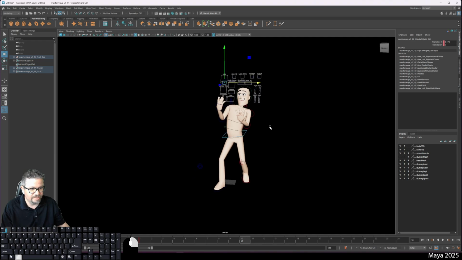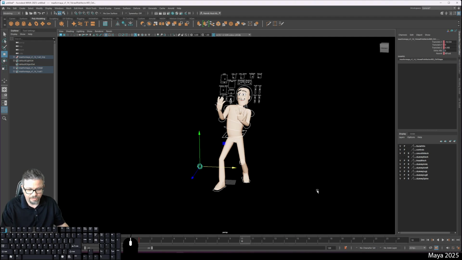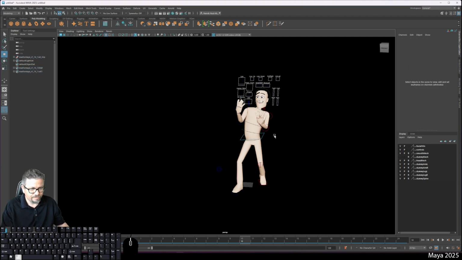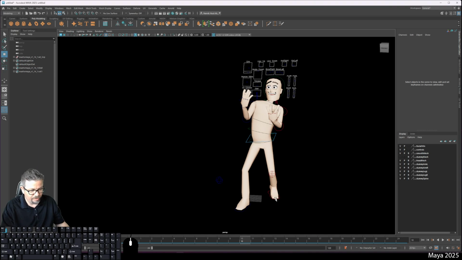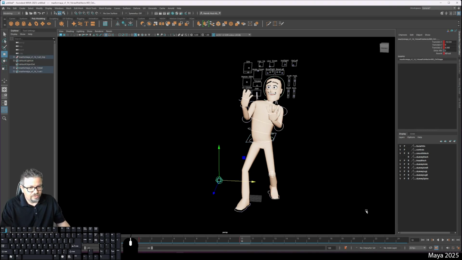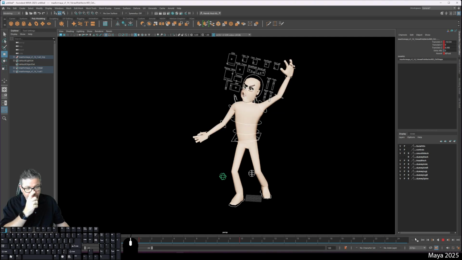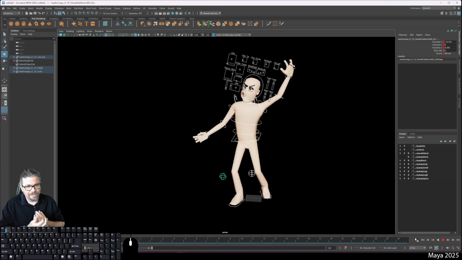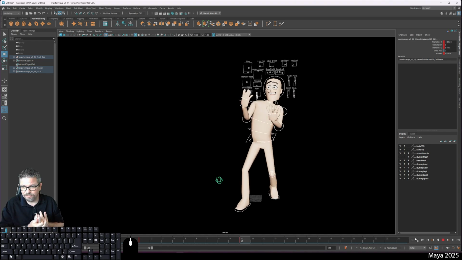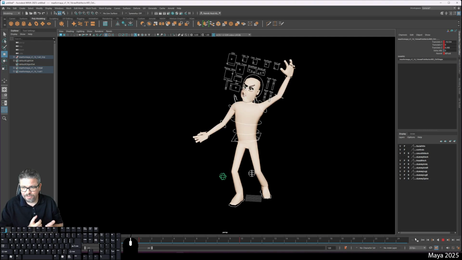So make sure you remember to set your keyframe. I'm on frame 10. I'm going to highlight all these and press S on my keyboard. I don't think I changed them. Whatever, it's fine. I didn't go through every single control again, but highlight all the controls, tap S, and now when I play this back, you can see we have animation. Pretty neat, right?